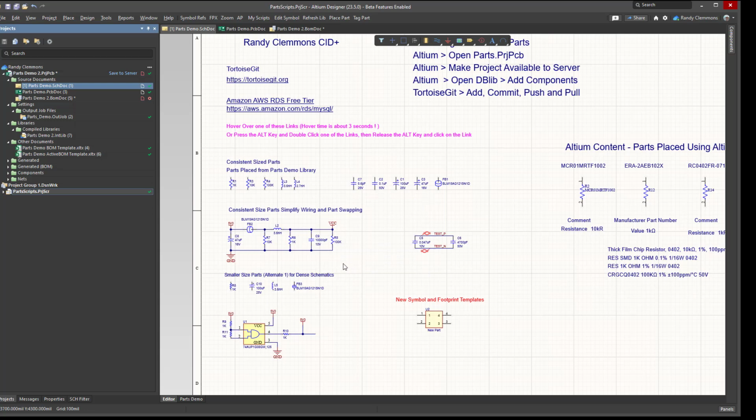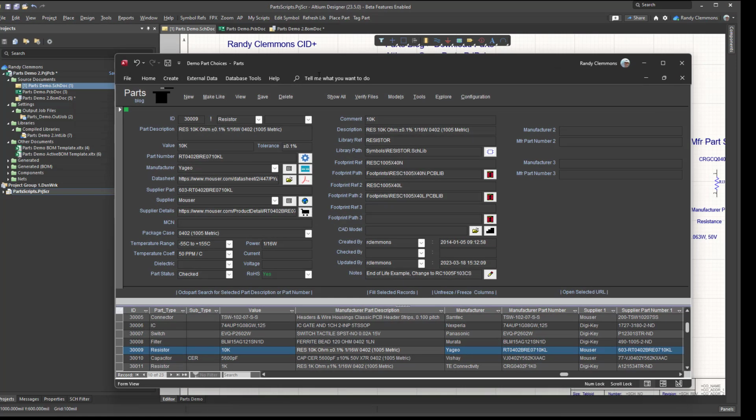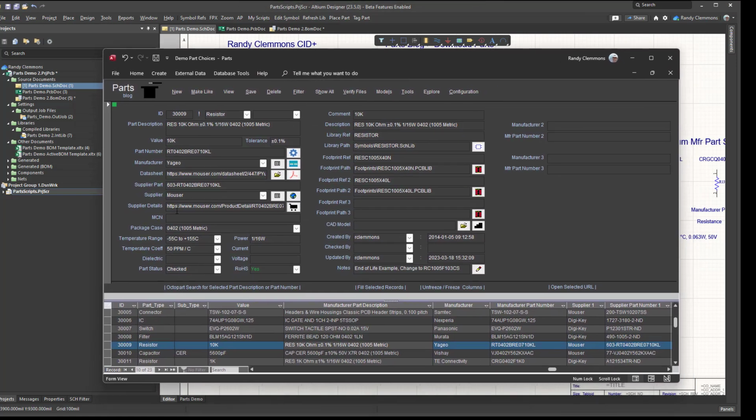And unlike an integrated library or a symbol-concentric library, a database library has pointers to files: to the symbol file, a pointer to the footprints, and parametric data. So a raw database might look something like this. This is an Access database.